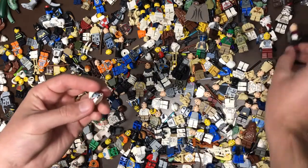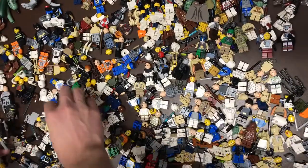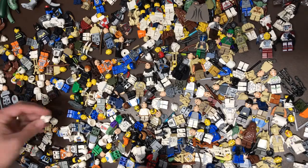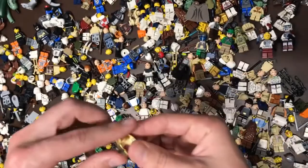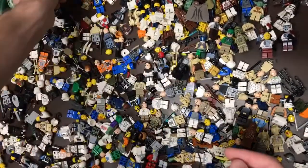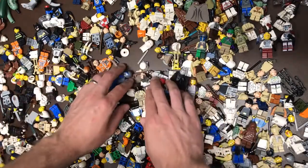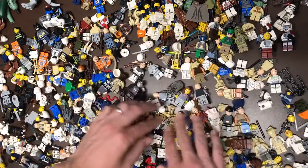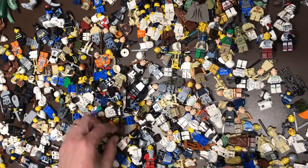So hopefully that helmet is in here as well. Here's the ARC Trooper helmet there. Unfortunately, I don't see it off the bat. Here's the Pharaoh's helmet that I was talking about. Where did I put him? Here. So that's what he looks like. Yeah, I don't see that helmet, unfortunately, so that's kind of a bummer. Maybe it's buried in here, I just can't find it, which is very possible and likely.